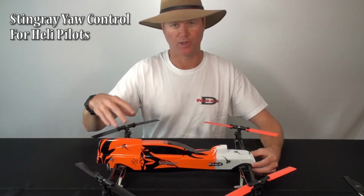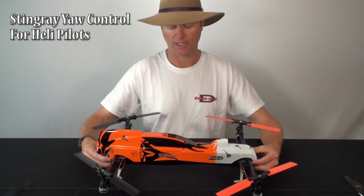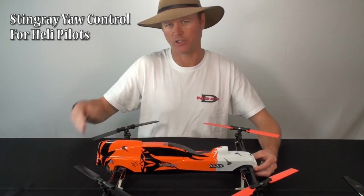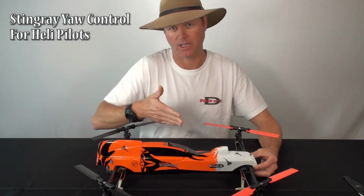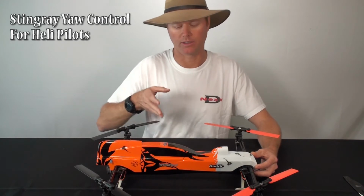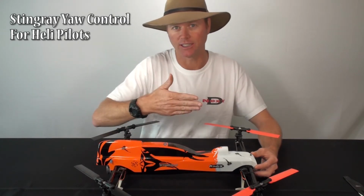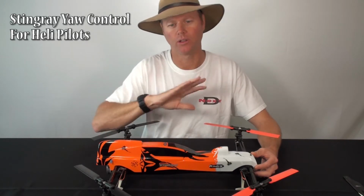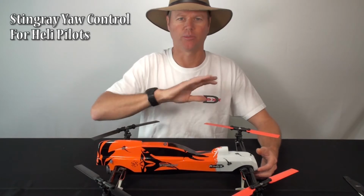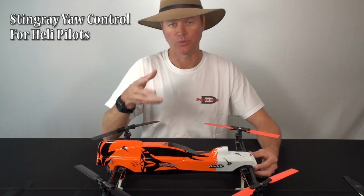Now this is faster than you would have on a normal quad, but it's still not as fast as it is with a helicopter. If you take this off and turn it, you're going to get a pretty quick, pretty good response, but not that hard, just solid wall feel of a stop. Now, that doesn't mean you don't have a good tail rotor. Like with helicopters, if you took a helicopter off and turned it and stopped and it had a slightly slower tail rotor, your thought is, oh, well, when I try to do some more advanced stuff, my tail rotor is going to blow out, or it's going to stall on me, it's going to stop, or it won't have the feel I'm going to want as I do things.